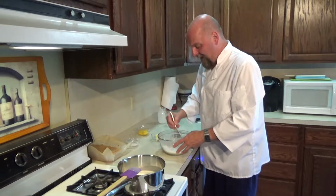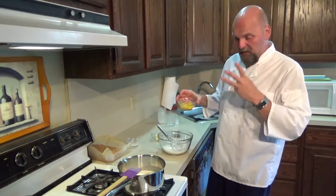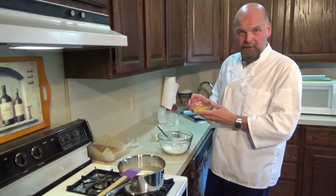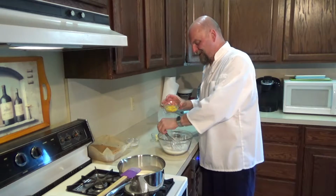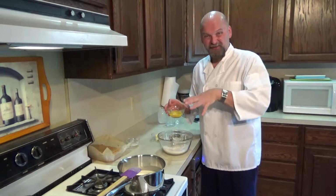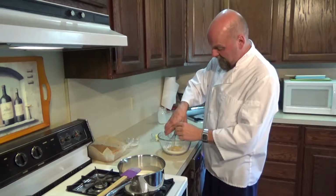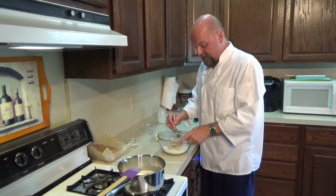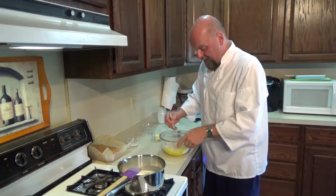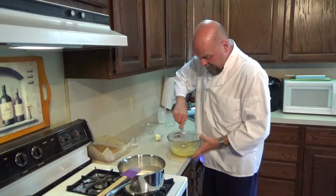To this, I'm going to add one full egg and three egg yolks. So save your three egg whites for an omelet. Do this early in the morning so you can eat your omelet right away, because once you put this all together, it has to sit in the fridge for a while anyway. So I'm going to take those eggs, the three yolks and the full egg, and whisk them in with my dry ingredients until I have it all nice and smooth.